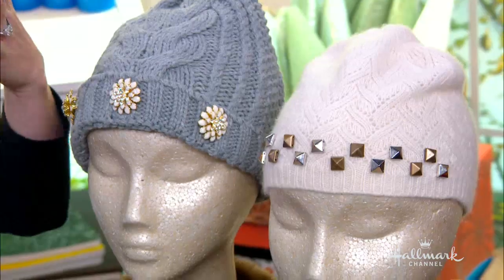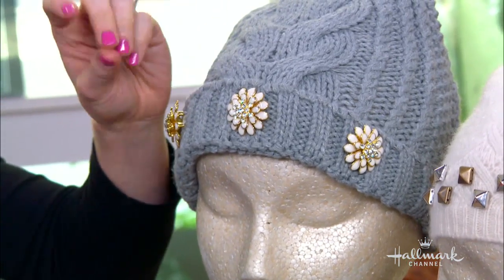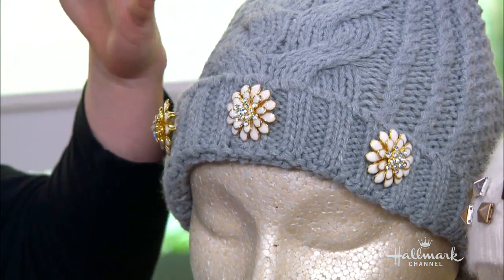Let's talk about the flower. Aren't these fun? I love that. So these little brooches, I think, are really fun. They tend to be a little bit heavier. And these ones specifically have little holes in the back, and you can sew them on.